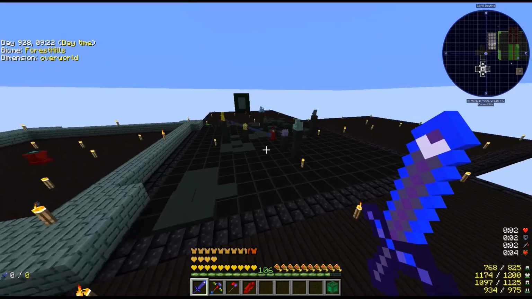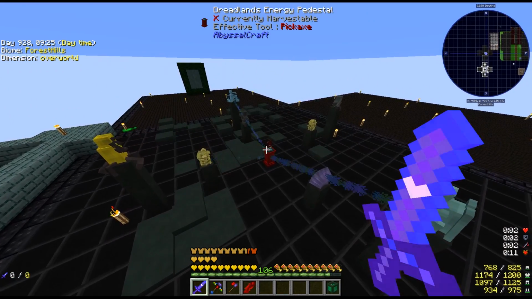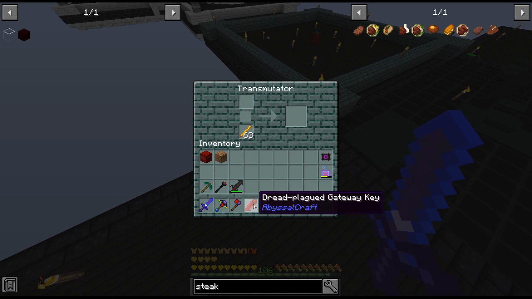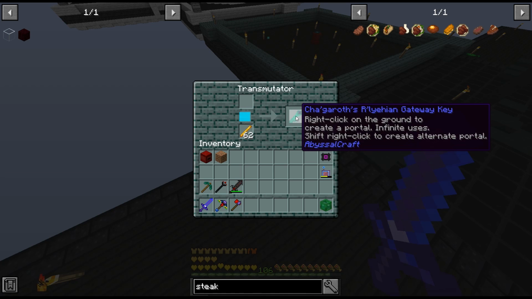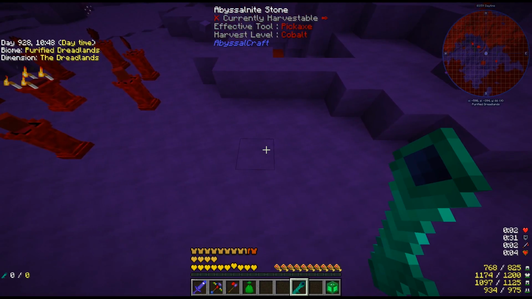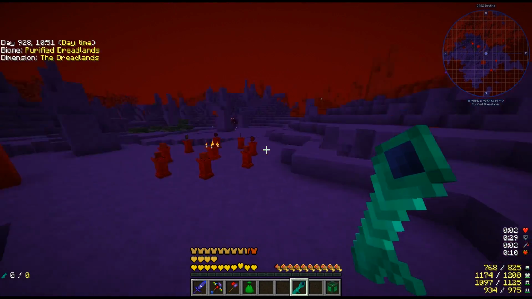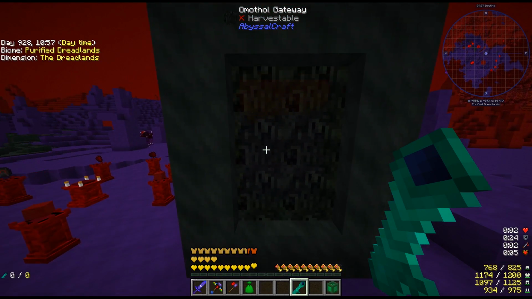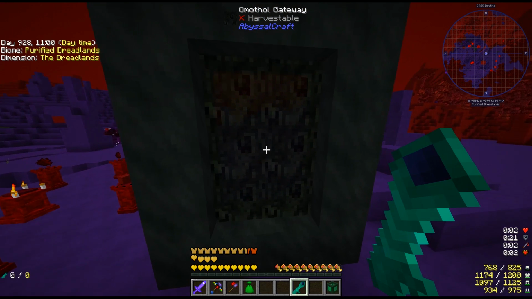Alright, out of the Dreadlands for now. I'm charging up my Necronomicon right now to at least 2,000 potential energy, and I'm also going to throw the Dread-Plagued Gateway Key into the Transmutator. That'll give me the next key necessary to get to Omloth. And here we go, Chagoroth's, however you pronounce that word, gateway key. And just like the other keys, in order to progress to the next one, I need to be in its preceding dimension. So, look at that. The Omethal Gateway. That's actually a really nice texture.